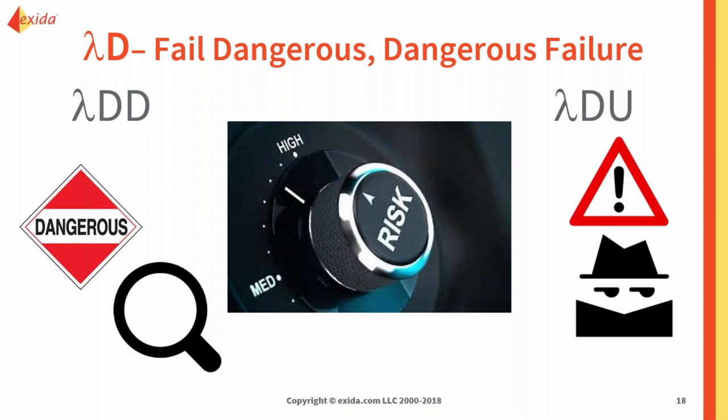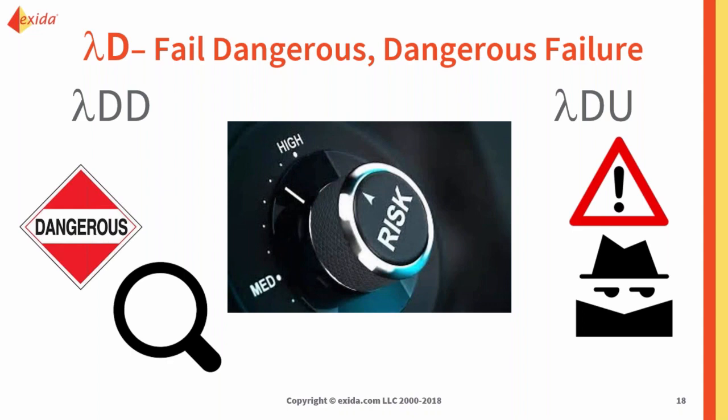A dangerous failure would be a time where your SIF needs to shut down the process and take you to a safe state, but it cannot do its job because of some failure. So dangerous detected would be when your internal diagnostics notice something and can alert you. But one thing to know, until your SIF is fixed, it cannot achieve the safe state on its own. So if your diagnostics just alert you, you know there's an issue, and you have to make your operators aware of the degradation of your system.